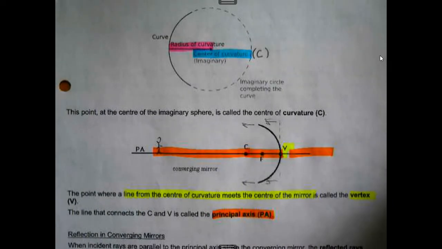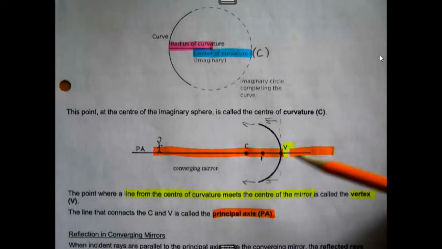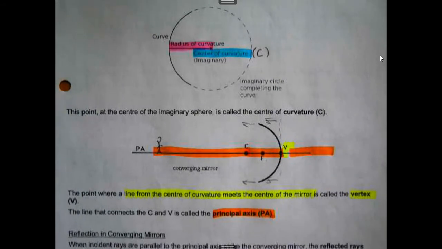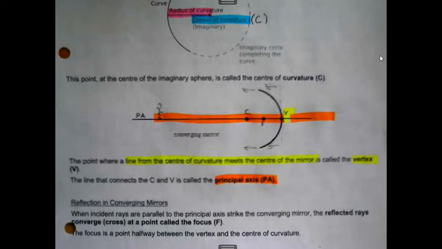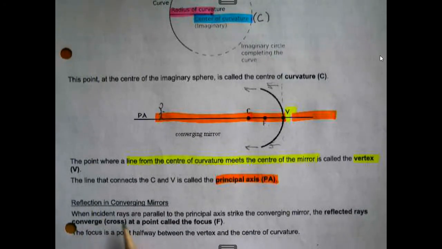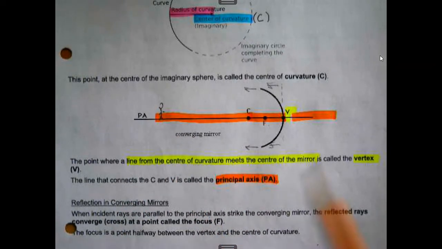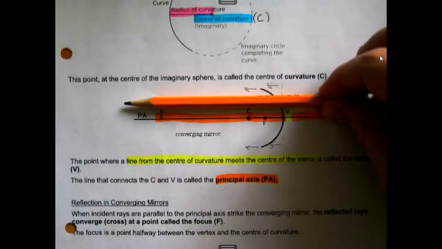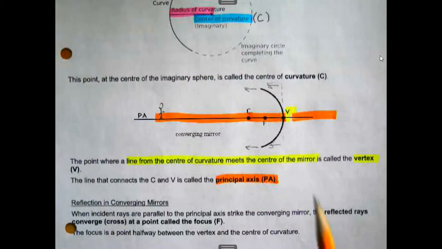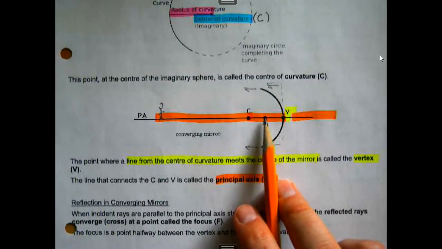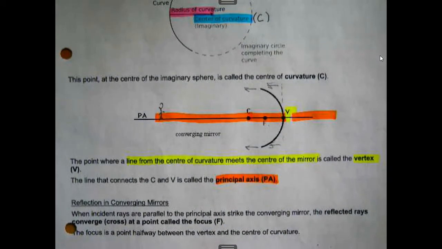Okay, and then we have our center of curvature here. Now you also notice the other spot here, F, which is for the focus, and that has to deal with reflecting in one of these mirrors. Okay? So when incident rays are parallel to the principal axis, so that means the ray is coming from the object, so the rays that the object is reflecting itself, I guess, from another light source, when it goes parallel to the principal axis, so it means it's traveling like this, right, parallel to the principal axis, it's going to be reflected through the focus. Okay, and we'll talk about the focal point in just a second or so.